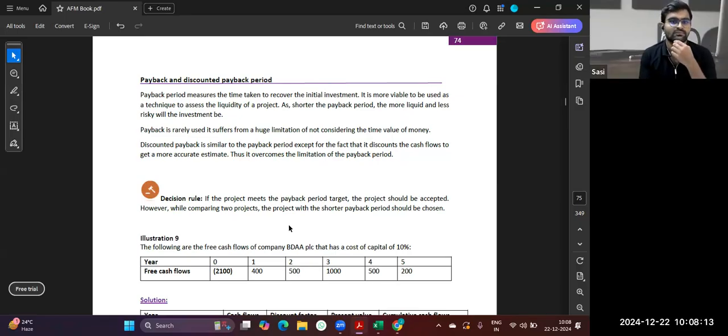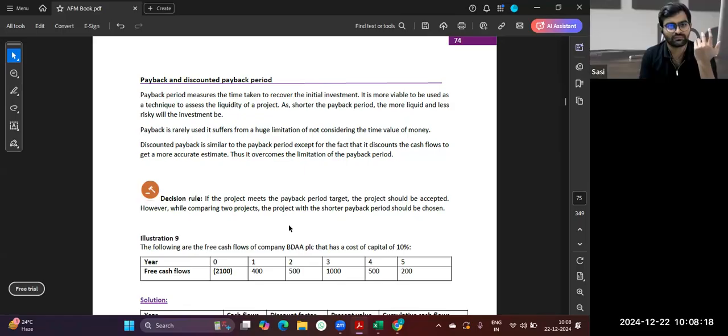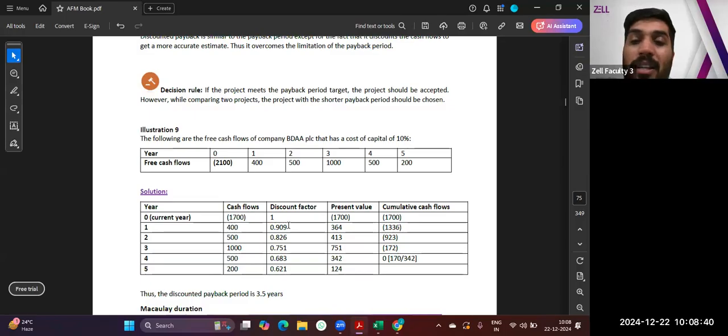What do you mean by discounted payback? The time value of money. Correct. You don't take the raw cash flows, but you discount them. Technically, I would rely more on discounted payback, because if I get my initial investment of 500 or 600 back after 2 years, the opportunity aspect is not considered. So discounted payback is nothing but taking into account the present values and then looking at when I will recover.